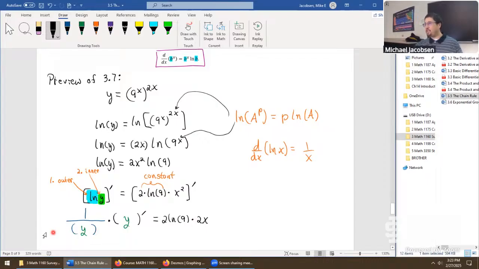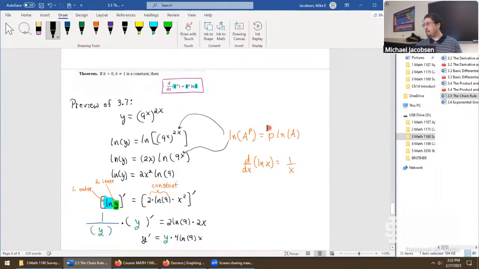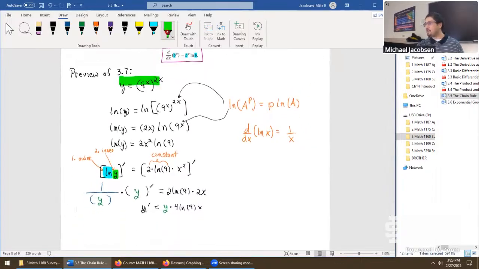Left-hand side, kind of weird, but let's rewrite this. I'll leave y prime on the left here. All I've done is drop parentheses. A parenthesis with a prime just says differentiate the function on the inside. There it is. At the same time, I'm going to multiply both sides by y, clearing the denominator. There it is. This multiplies all of this stuff, which is now 4 natural log 9 times x. And the moment we take this, that was the original question, but it's also the inner function.